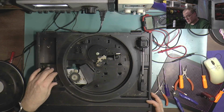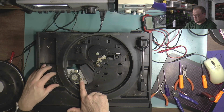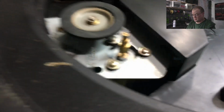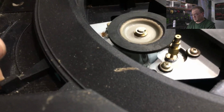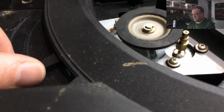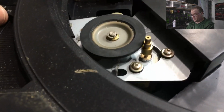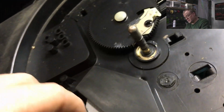Oh, I see it. It shifts between. Oh, that's kind of neat. You can see this here, the little cam. If I switch from the off position, here's 33, it goes to that top peg on that little thing, right? And then if I go to 45, it goes down to the bottom one. But that's pretty.